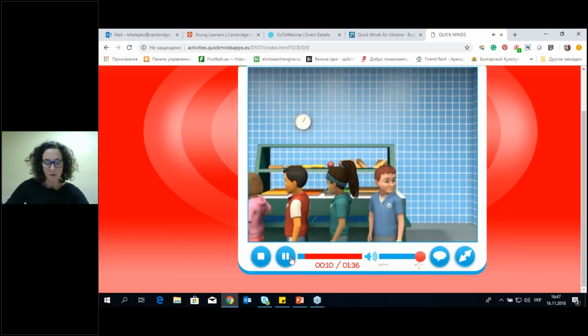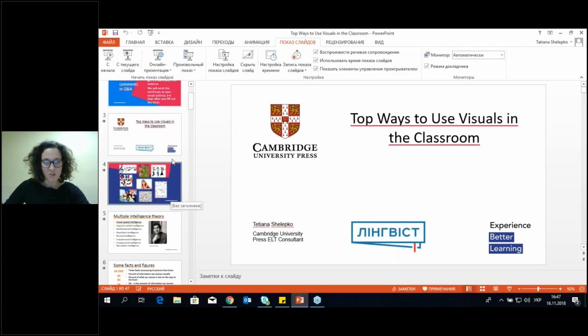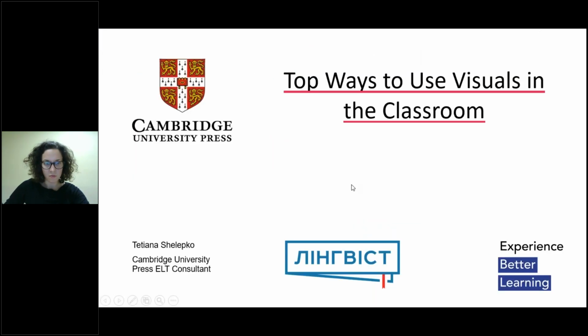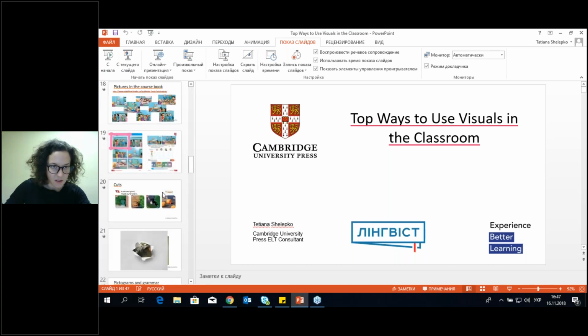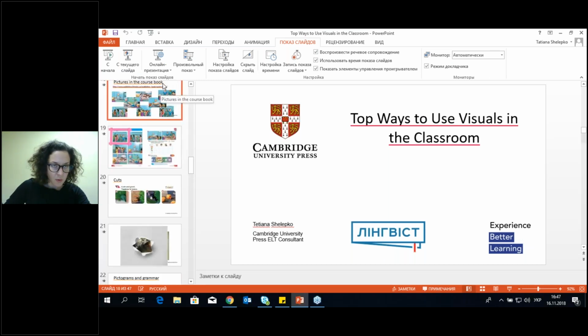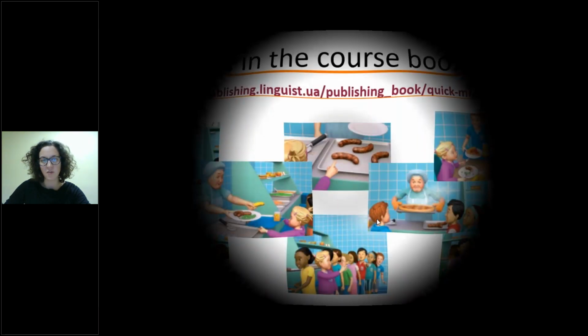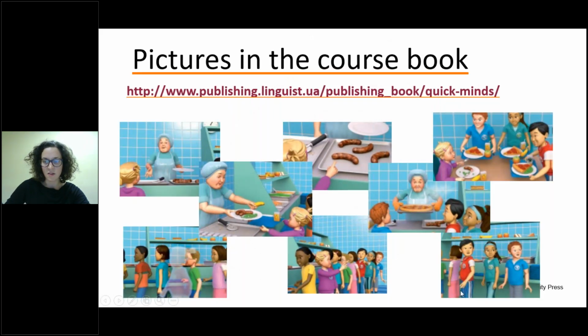Okay. I will stop here for a while. Now they can check whether their assumptions were correct. Yeah, they can see that this might be the first picture. And then while watching the story, they will see all other pictures and reorder them. So this is about active watching and active listening, using visuals and connecting it to listening at the same time. Okay, moving on.